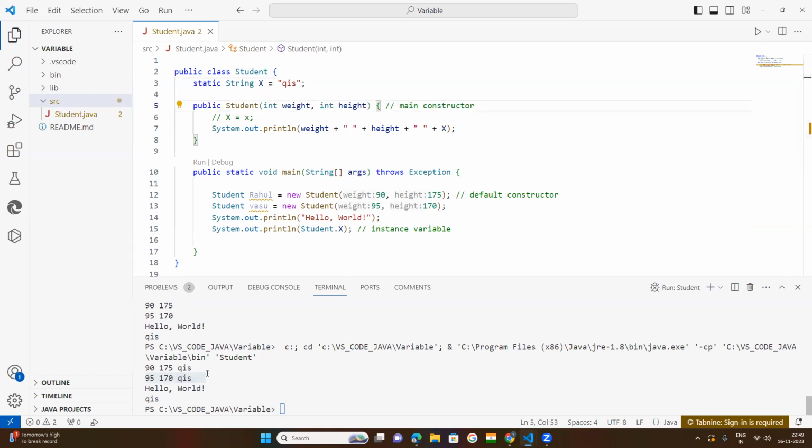So what is the use of this class variable? Whenever the class is loaded, for every object this instance variable will be loaded, so it takes more memory. Once the class is loaded, for this class variable, memory is taken one time only.